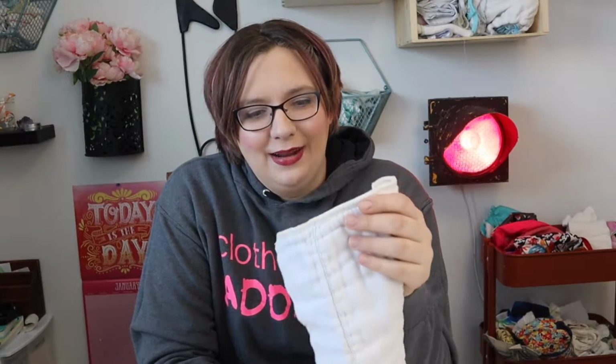When I first started cloth diapering 3-4 years ago, the first order I did was 24 Bummis Infant Size Prefolds. This is a good size prefold to fold onto a newborn baby, and it's also a good prefold to use from babyhood into toddler. I still use this on my toddler if he wasn't potty training. It's a little bit short, but you pull it up to the front and you're good. It's all good, guys. And this has been my trusty sidekick and workhorse.